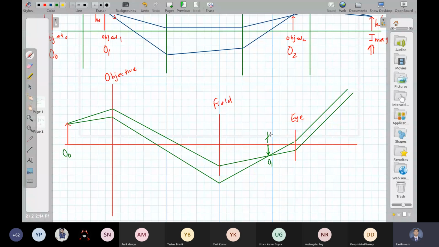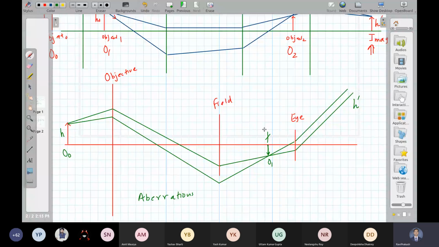But इसमें problems हैं. First, the problem of aberrations. Aberrations की दिक्कत है. एक problem और है. This is the size of the object, H. But what size will you see? क्या आपको H का size दिखाई देगा यहाँ पर? The size that you will see, let us say that is H dash. Obviously, H and H dash are not the same. It depends on how much the magnification is reduced by the setup.